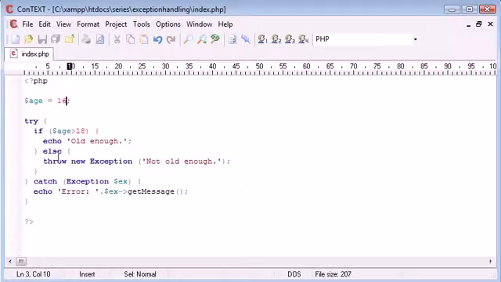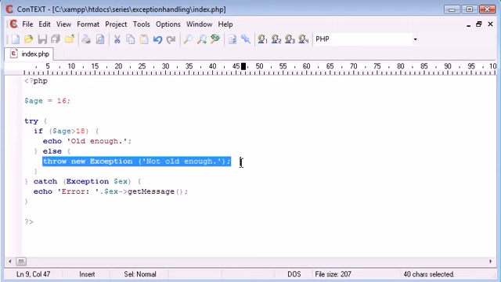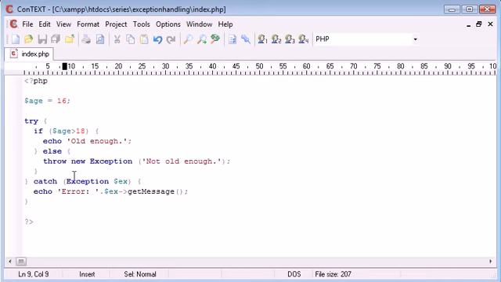So what we've successfully done is created a try, throw, and catch method to our program to try a block of code. If something goes wrong, or if something's not right, a value hasn't been compared, or we have an else, we're going to throw a new exception, and then we're going to catch that exception and display the custom error message to the user. So that is try, throw and catch in exception handling with PHP.